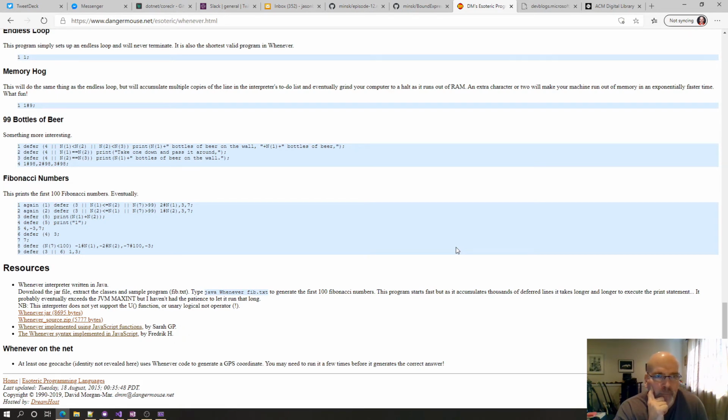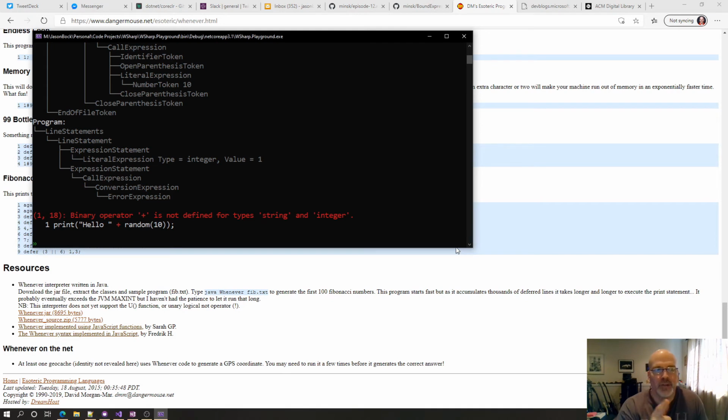So I think what I also need to do is take away the checks on the adds, because all you can do is just say, well, I'm trying to add a string and an integer. But am I trying to say I want to convert the string to an integer and add the two numbers together? Or am I trying to take two strings and concatenate them?